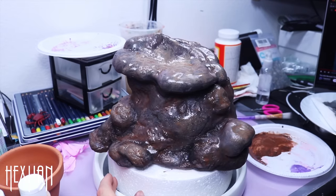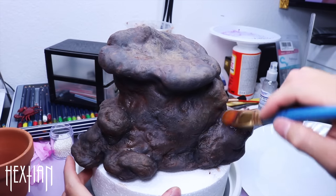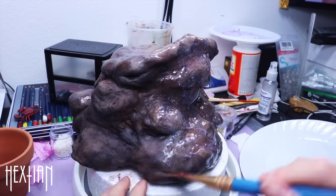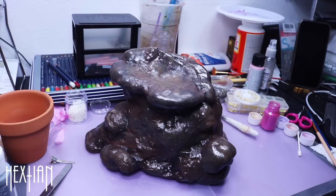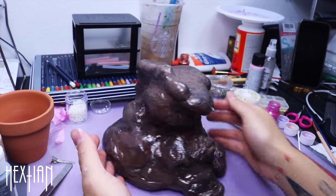After it's dried, as you can see, it is very matte, but I really like the shiny look. I like the wet look, so I'm just taking my gloss glaze and I am making everything glossy. And now we're finally done with Ariel's rock. As you can see, it is so, so nice.